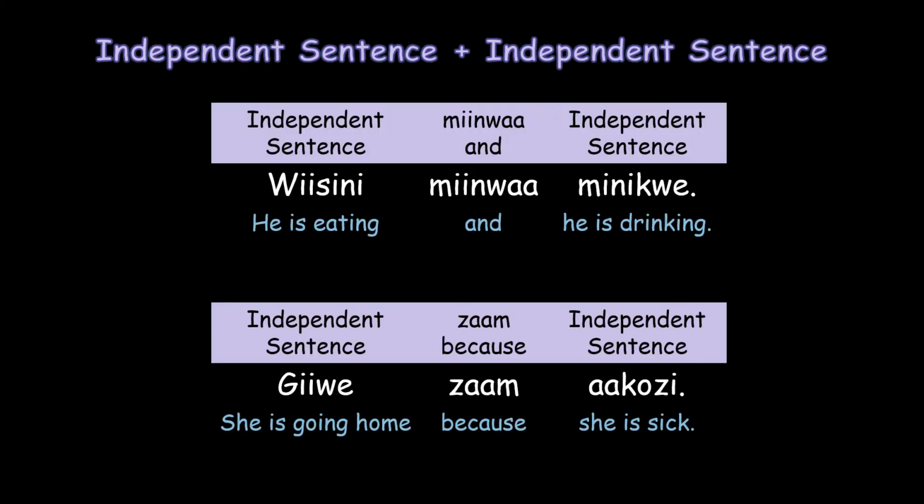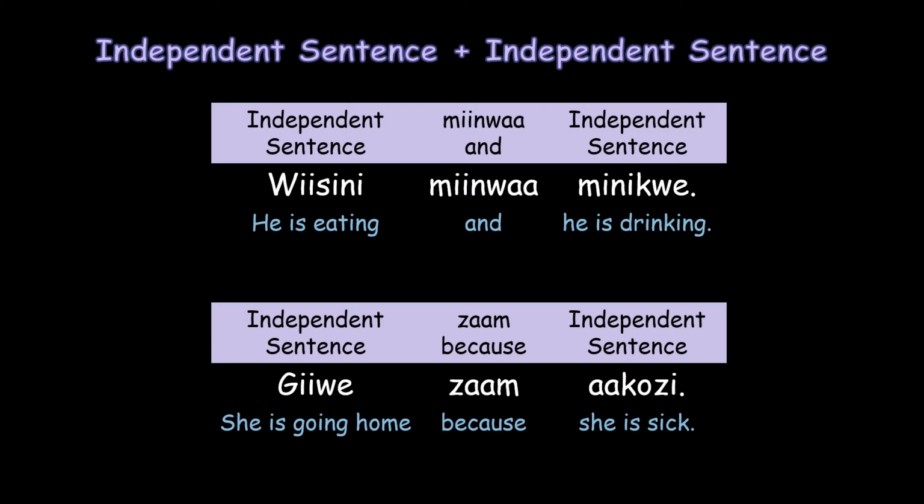A compound sentence just means that we're joining two independent sentences. Independent sentences are the kind of sentences we've been working with all along. An independent sentence can stand alone or stand on its own. It begins with a capital letter, it ends with a period, and it makes a complete thought. So we see our formula here is an independent sentence and another independent sentence. And we use the conjunctions to add the two sentences together.